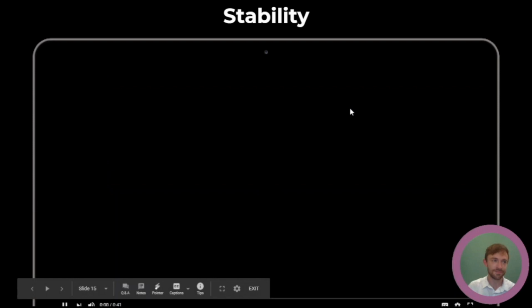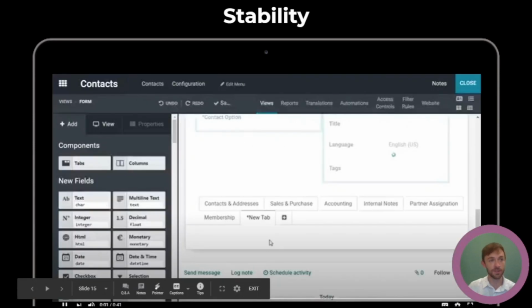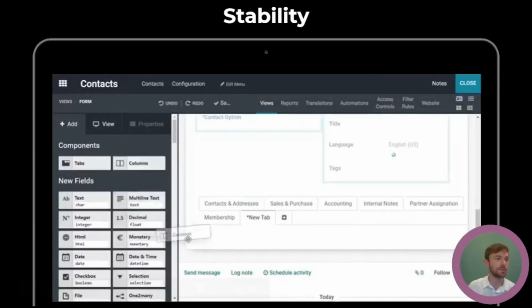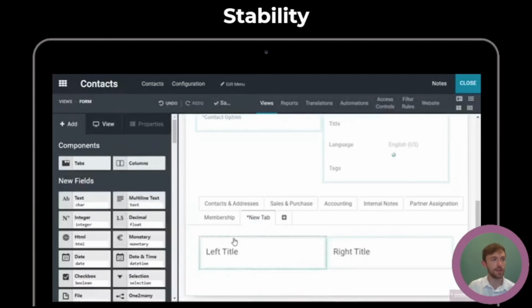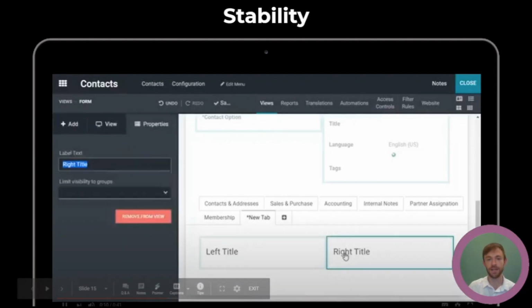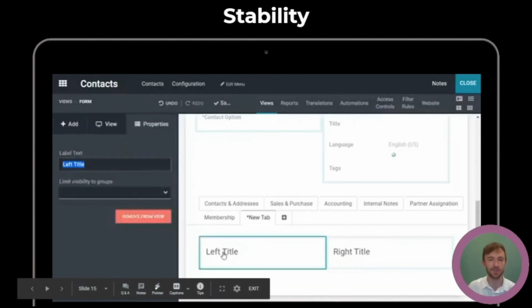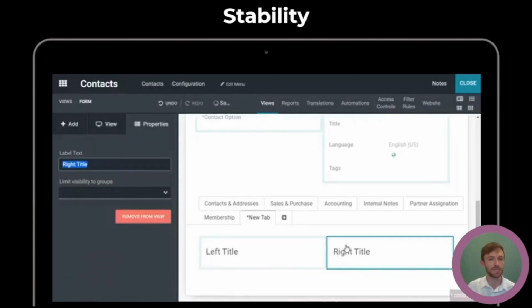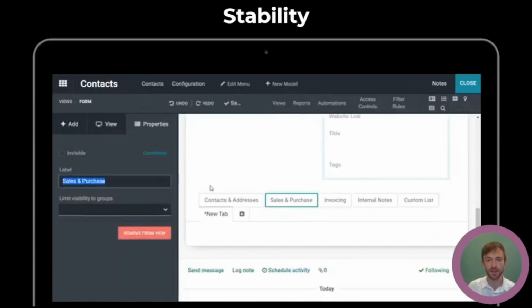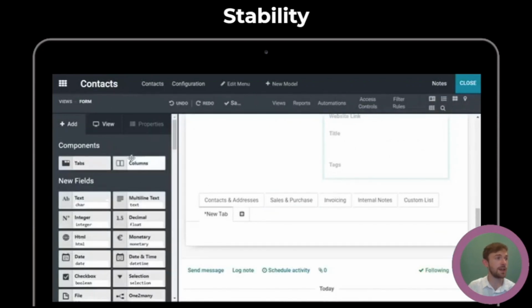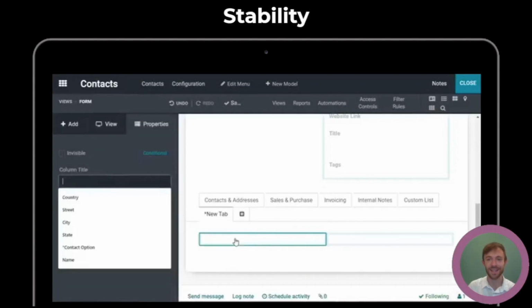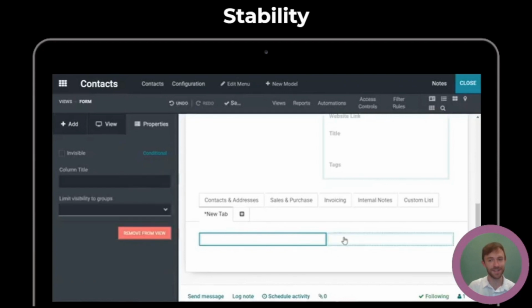Okay. So this is in version 13. Before, if you added new columns to a tab, it used to automatically show left title and right title. But in most cases in Odoo, you don't really need titles for a column. So a lot of times you'd have to remove it by maybe deleting it, but it was called labels, which is a weird way to refer to anything in Odoo. And it was a little awkward. So now this is V14. Now if we add columns, there's no weird titles by default. If you want, you can add titles later, but they're called titles, not labels.